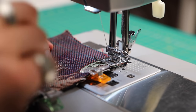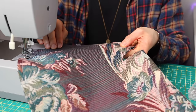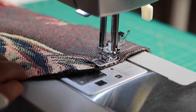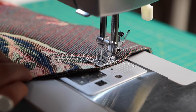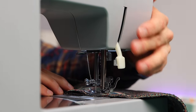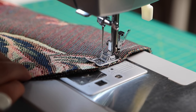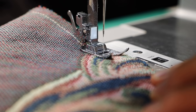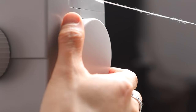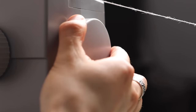Don't forget to back stitch at the beginning and end. When sewing on a curve, maintain consistent foot pressure and use your hands to pivot the fabric as it's being fed. If you need to go more slowly, put the needle in the down position, lift the presser foot, pivot the fabric, put the presser foot back down, and continue sewing. Only pivot when the needle's in the down position, otherwise you'll lose your last stitch. You can use your right hand to pull the wheel toward you to get the needle down.